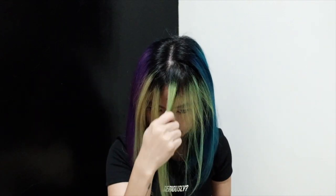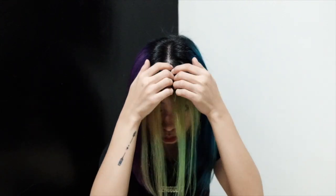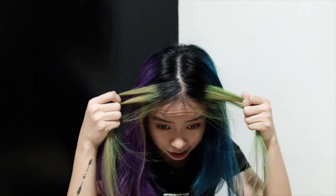I mean, just for this part, look, I expected the right side to be purple and the left side to be blue. Of course, I expect that. And I also expected that this thing will turn into neon yellow, as in bright yellow, but it turned out to be green, neon green. It kind of looks like Billie Eilish roots.